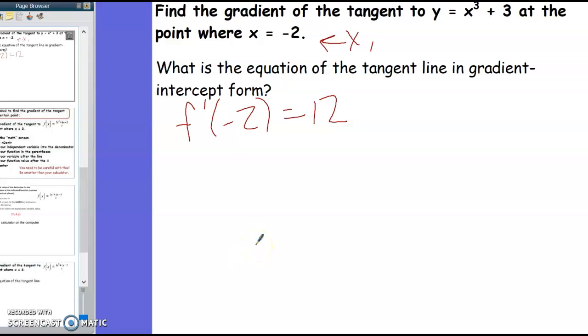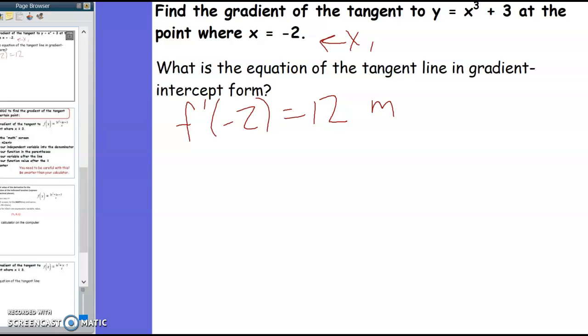Okay, guys, let's finish the information from this part of section 7.3. We were in this problem where we were trying to find the equation of the tangent line. We have already found the gradient. We found that to be 12. We already had x sub 1, so what we need is y sub 1.